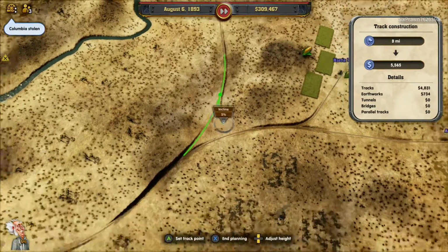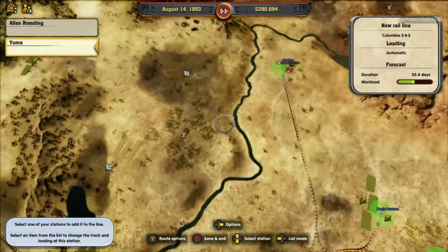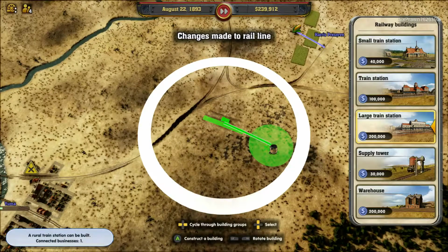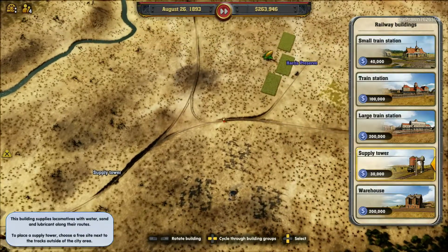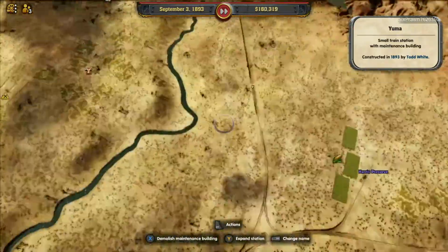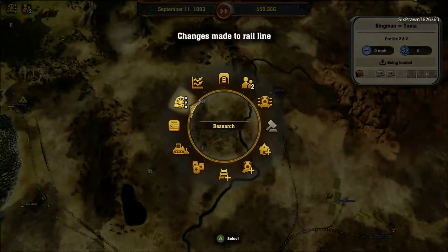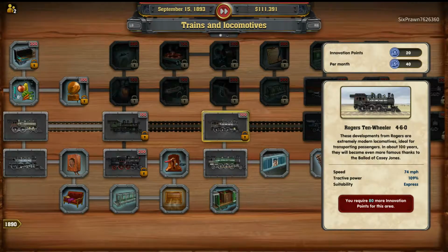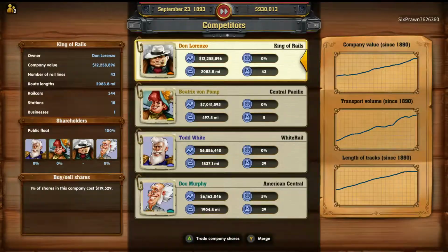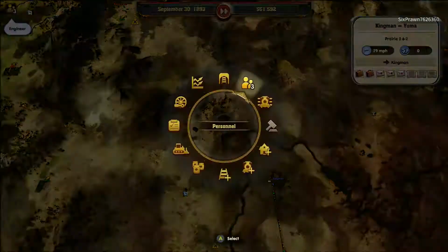My spy just carried out a new quality control in your development department. Also connect it that way so that they can be supplied both ways. And we'll supply the two towns with cattle. And then we can obviously have a passenger train between the two. Get my bonds as well. Start buying out Doc Murphy.